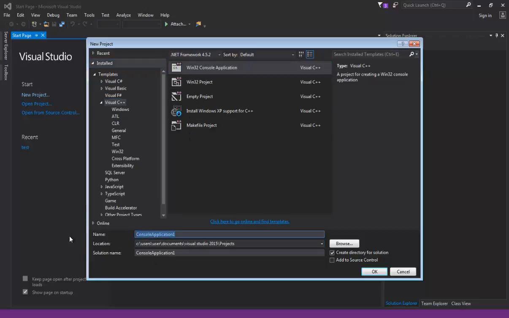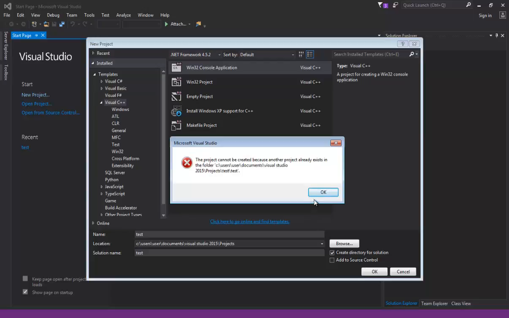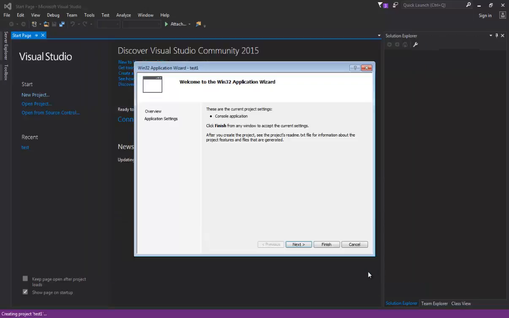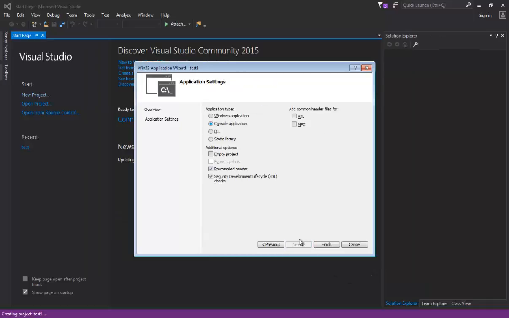So we'll highlight that and we'll give it a name. Oh, because I already created one. So we'll go next, and from here we'll start with an empty file. Hit finish.